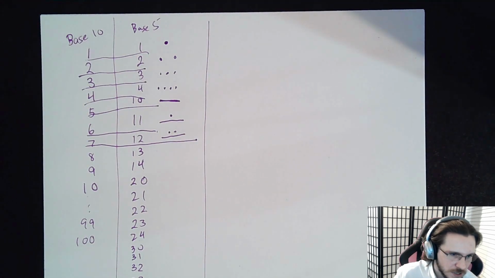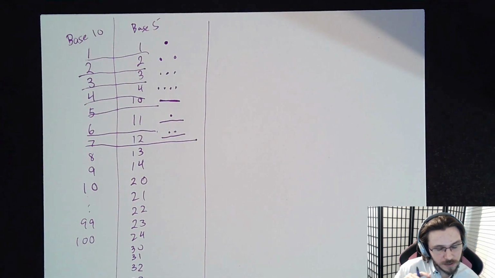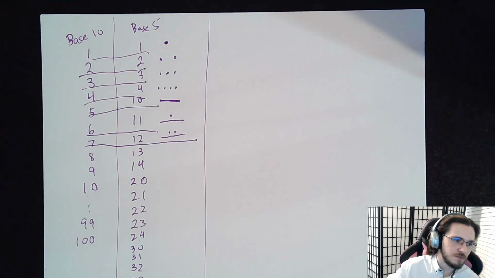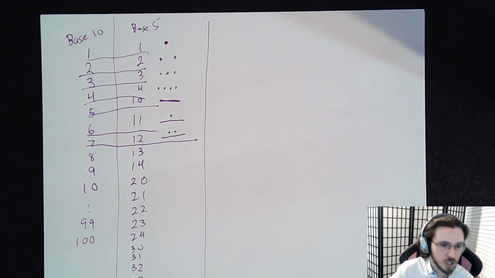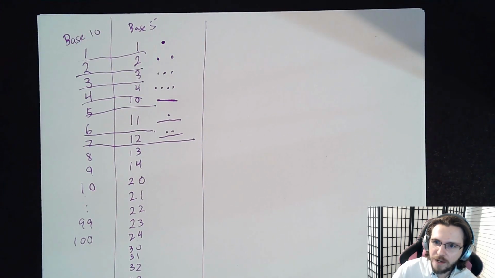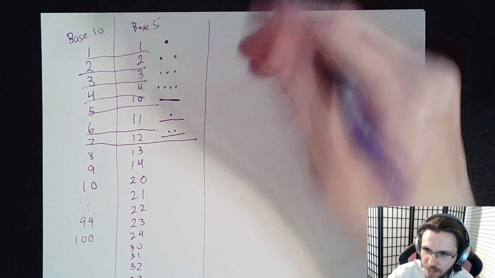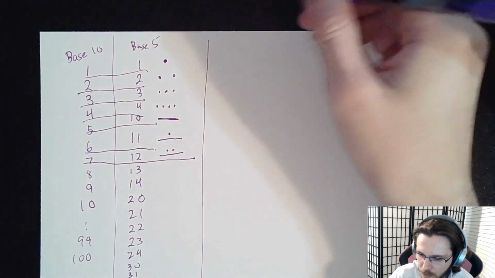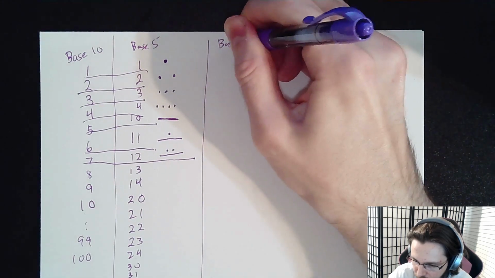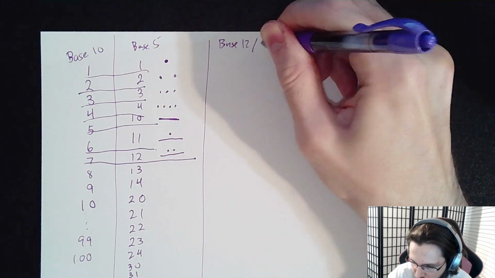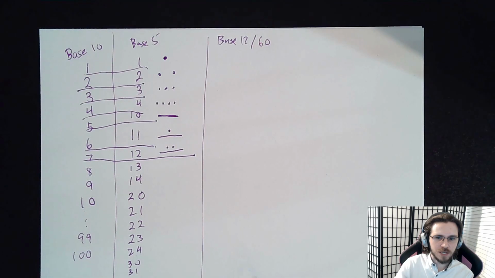The ancient Babylonians, total other side of the planet, had a different system that actually persists to this day in certain parts of the math class and in certain parts of navigation and the world around us. They had a dual base system. They used base 12 and base 60 at the same time. What in the world am I talking about? They did a base 12 / base 60 at the same time.